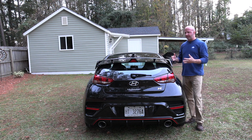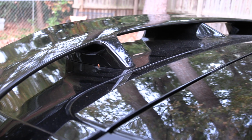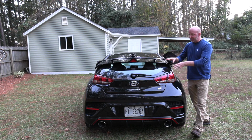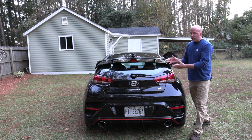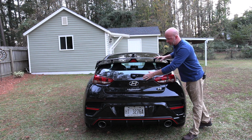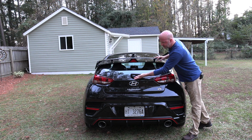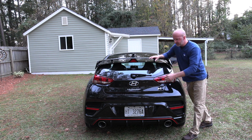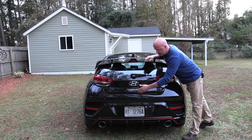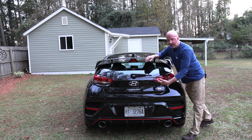Now, before we get in there, let's talk about design. Obviously, you can see this rear spoiler, the amount of air that sweeps around it. Huge bank of glass, but that doesn't really translate into a huge amount of viewpoint. Instead, you do have a nice backup camera. Now, I mentioned earlier the electronic release. That's found here on this handle. Hyundai in other cases has hidden the button in their emblem. I like the fact that we didn't mess up the overall design with some type of niche for a handle.